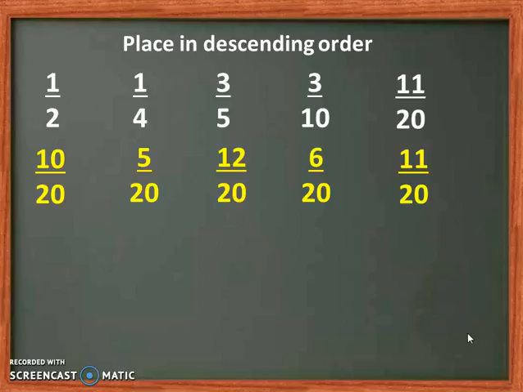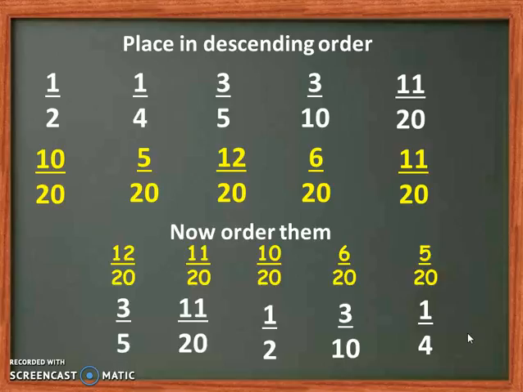If we put those in descending order, which is going down, we'll go like that. So the 12, the 11, the 10, so the descending order from biggest to smallest. And then we go, okay, 12 over 20, that's 3/5. 11 out of 20, that's that one. 10 out of 20 is the half. So you write it back with the question, answering the question that you were given.